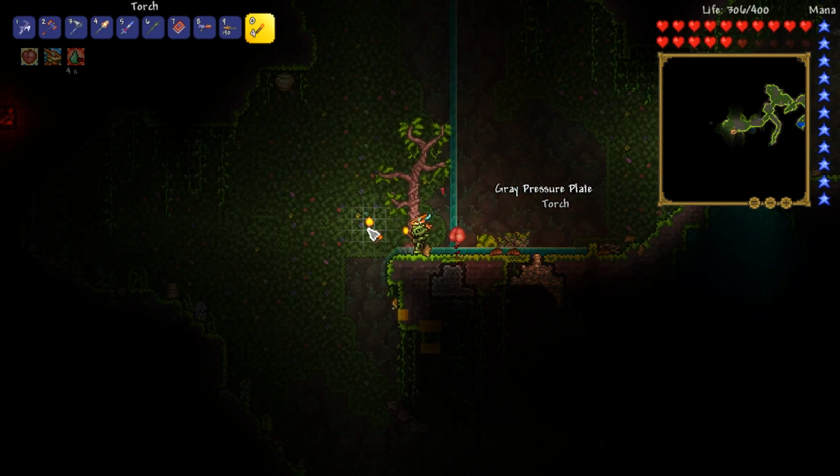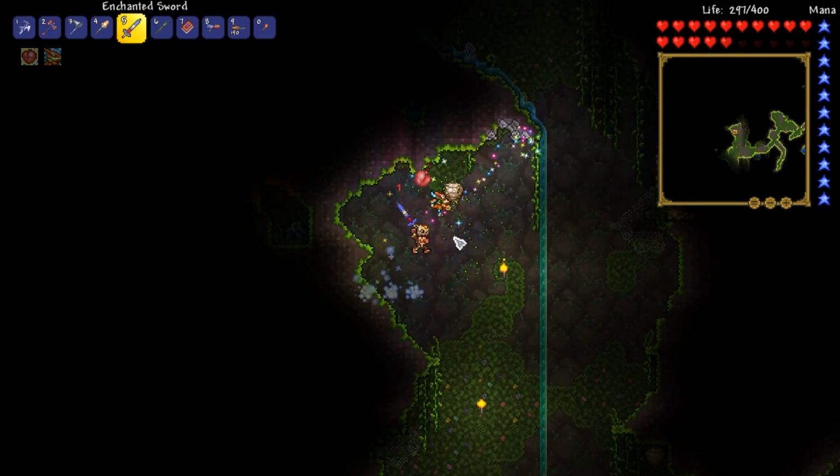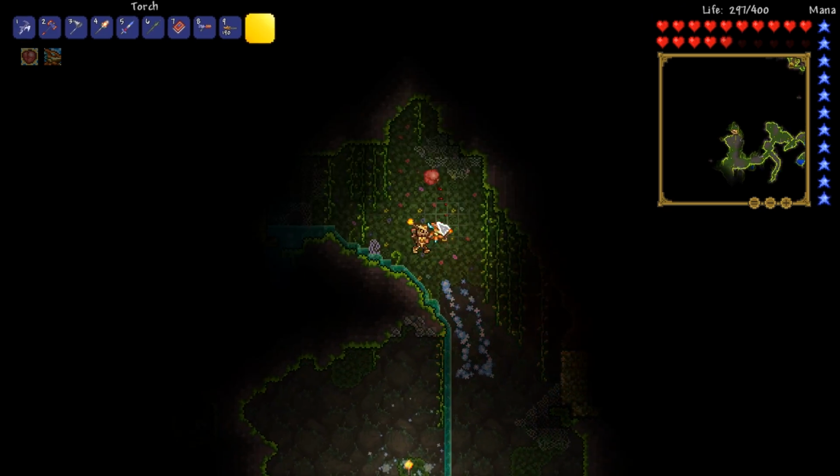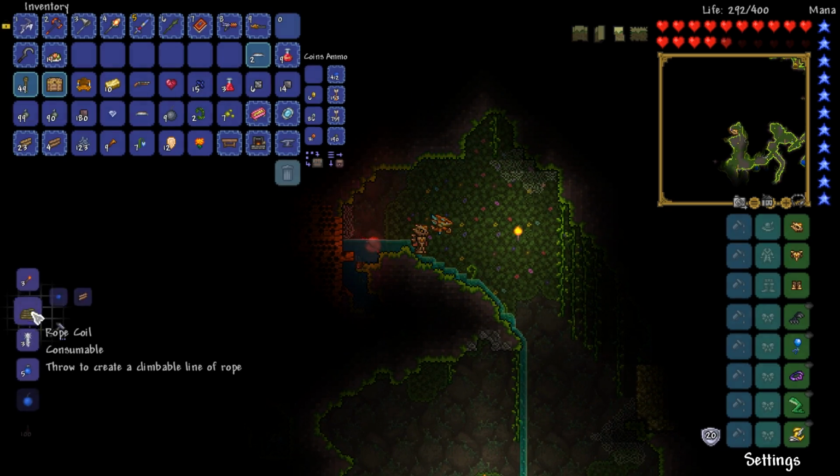There's a pressure plate in the water to the point where I couldn't even see it. That is a scumbag tactic there, Terraria. Jeez, man. Okay. Hey, we found one. Guys, we found one. Oh, yes.